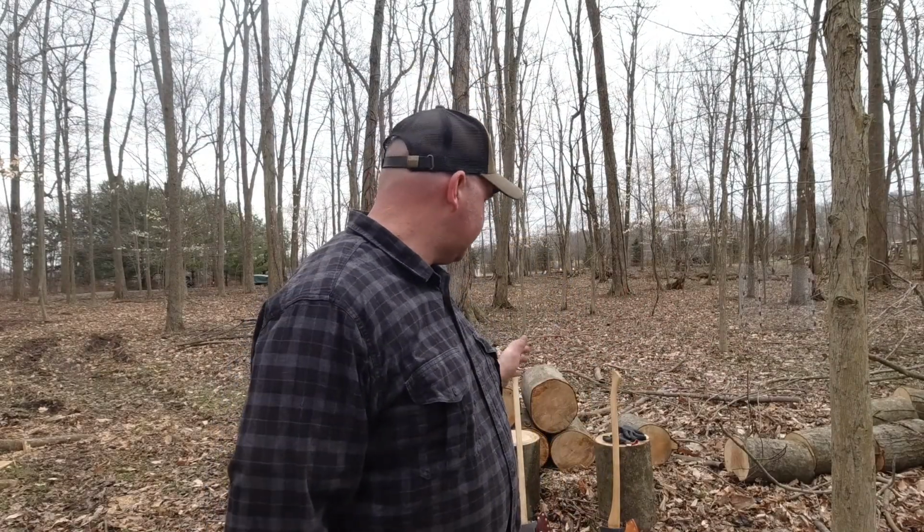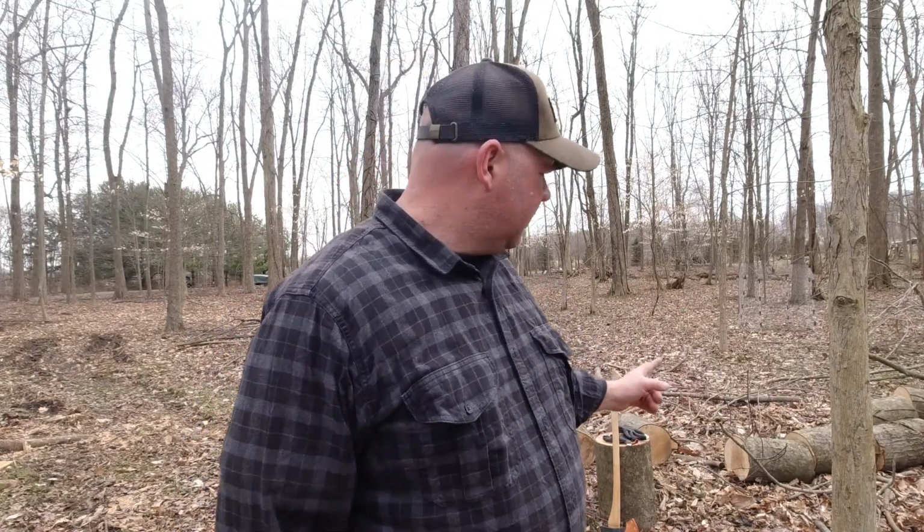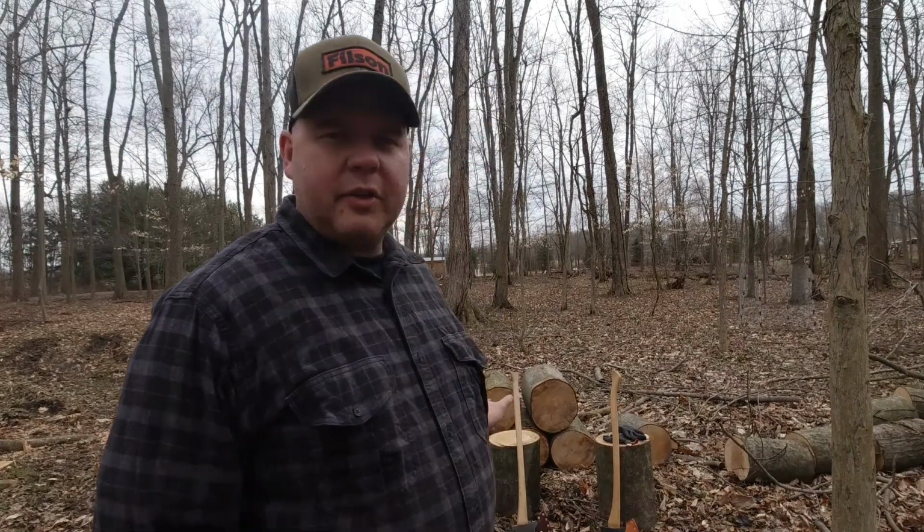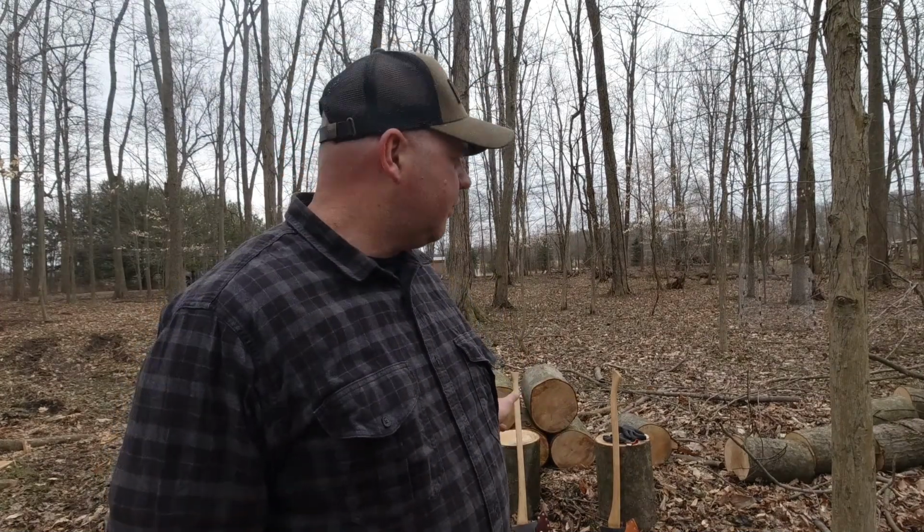Today we're going to test 3 of the newest Council Tool axes available on the market. I believe they're the newest, well, the FE6 might have been out for a while. We're going to compare all 3 of these axes and see if one's better than the other. I have my opinions already, but we're going to shoot some video and kind of figure it out together. Got a nice bit of beech here to split.